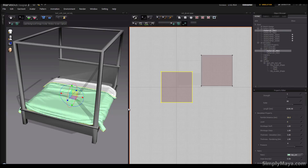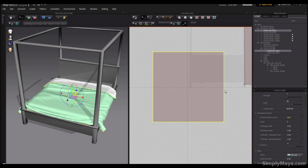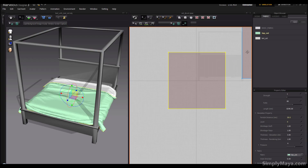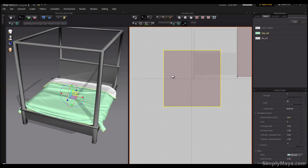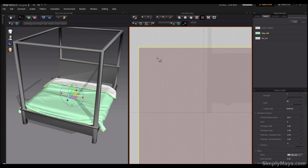Once that's done, I'm going to zoom in. We can tell this is the top sheet because when we select it, the top cotton material will be selected; if we select the bottom one, bottom cotton. So let's make sure that's about centered, and then we want to use the 'Create Internal Rectangle' tool and make a small internal rectangle about that big.